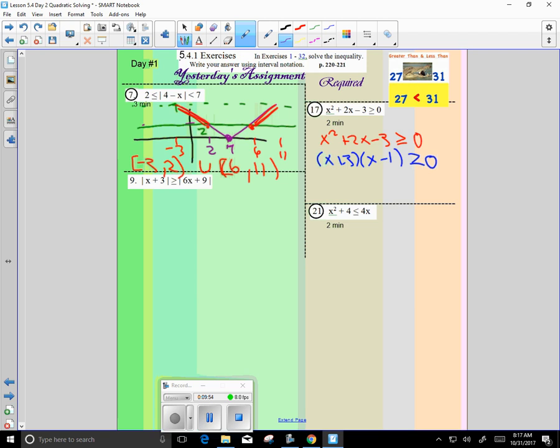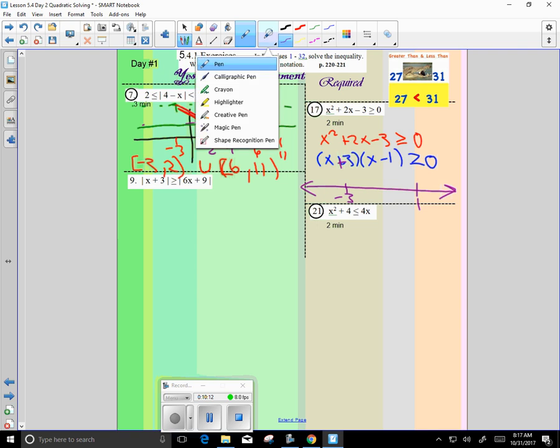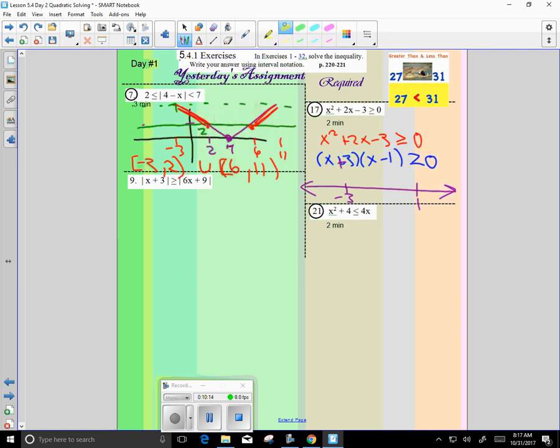Okay. And then I'm going to draw my number line, right? I got my zeros. So what are the two zeros going to be? Just shout them out. -3 and 1. There you go. So now I have my three regions. I have this region. I have this region. And I have this one. Now we can do our test interval thing.